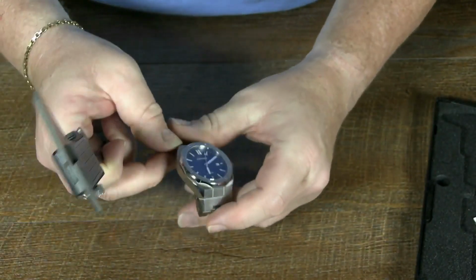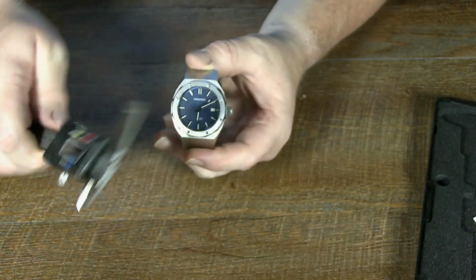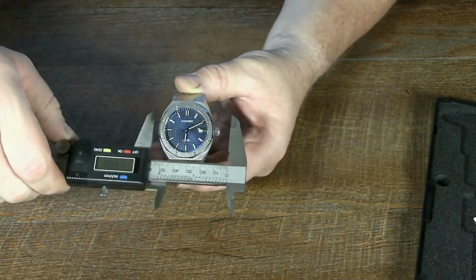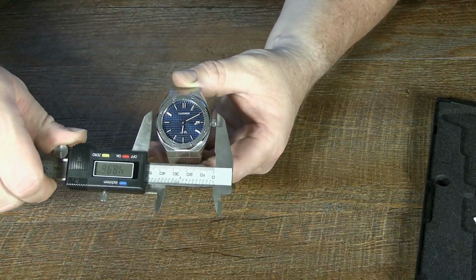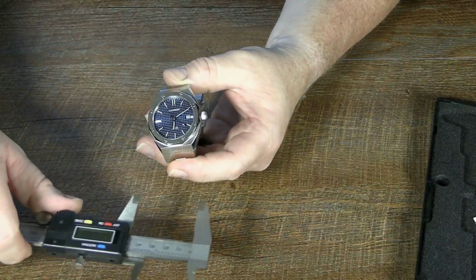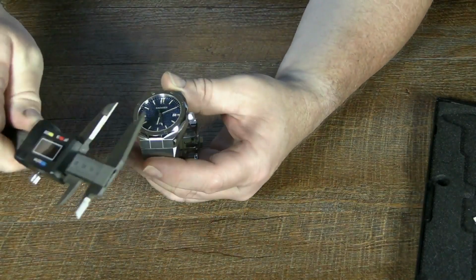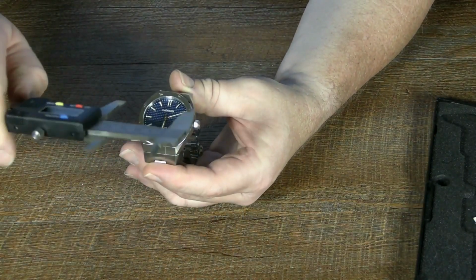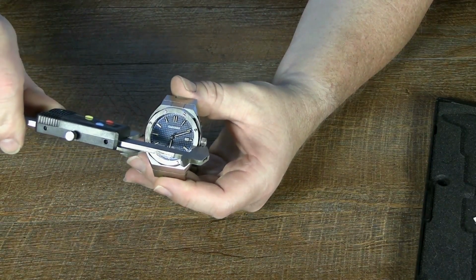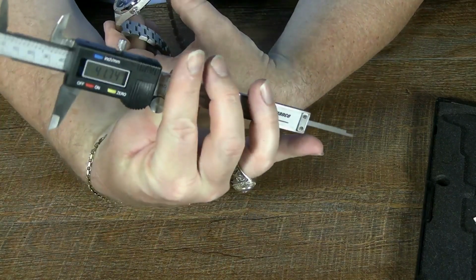So it looks like from end to end to the top of the crown, we'll go, what is this? .88 millimeters. Okay, so let's just go from end to end on the case. It looks like we got about 41.74 millimeters.